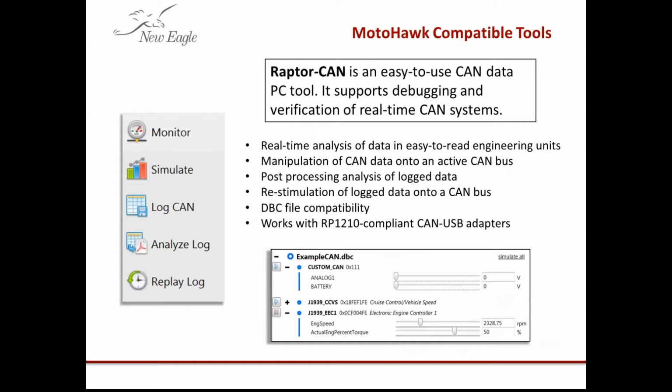So we'll talk briefly about each of these tools, and then we'll show them to you as well, and hopefully exercise our MotoHawk application a little bit more. So RaptorCan is just a sort of light-featured CAN development tool that's DBC aware. In the same way we loaded a DBC file straight into our MotoHawk application, we can use this tool to load a DBC file to do development and test our application with CAN messaging coming in.